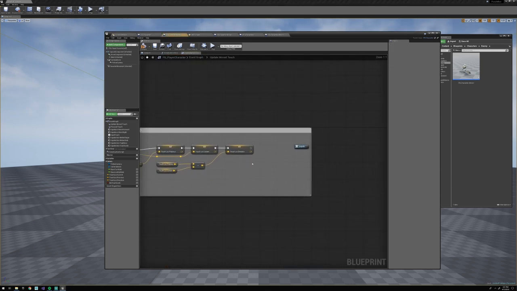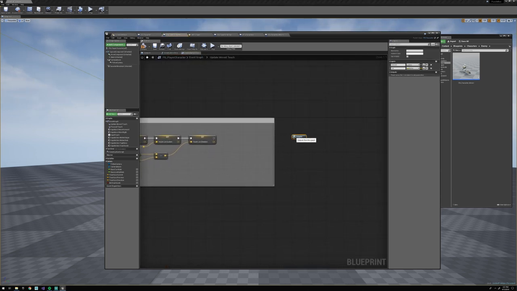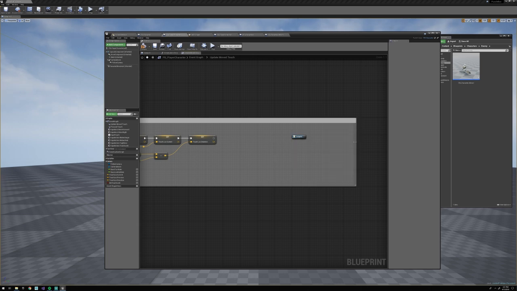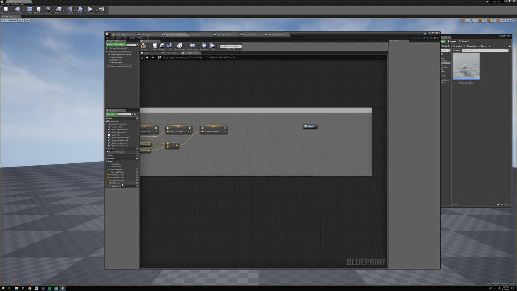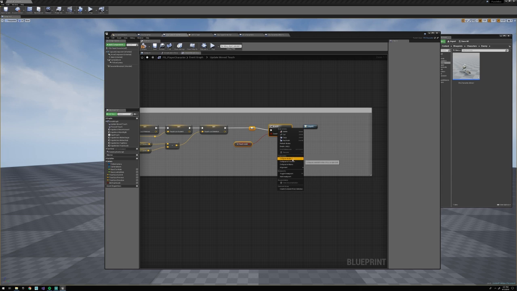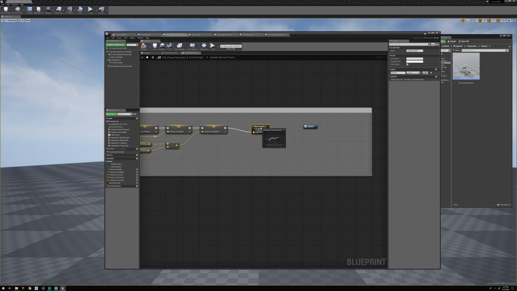And then when we're updating, we can do things like update our touch look in here. We're going to do this in another little group. Could make it a function, but I don't think we really need to do much reuse of it, so I don't think we need to.